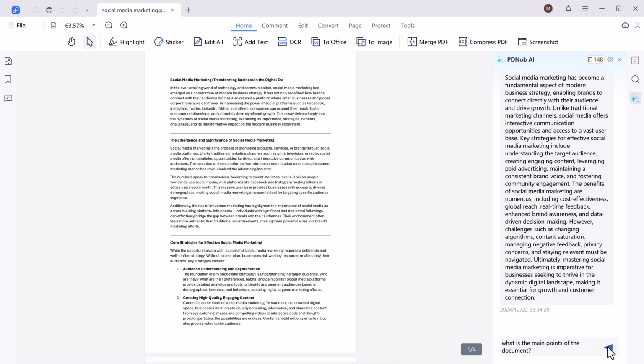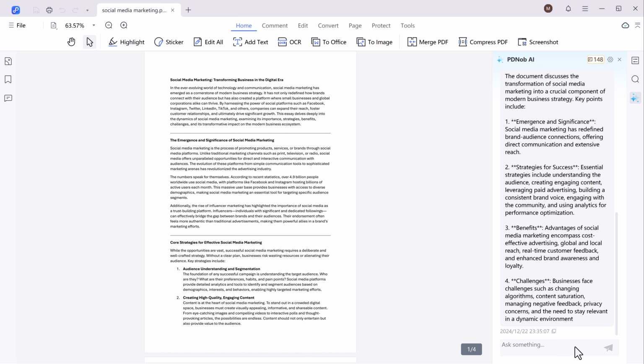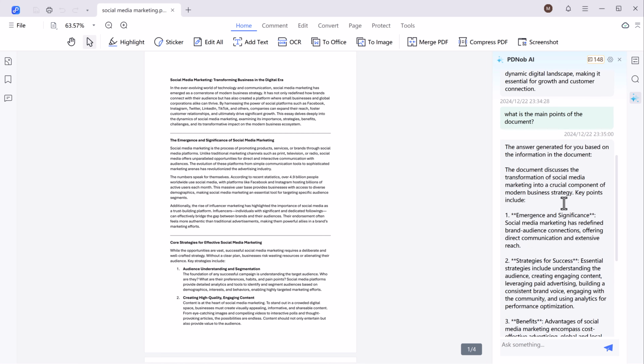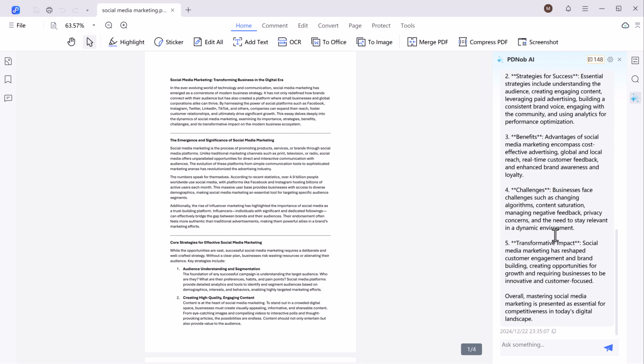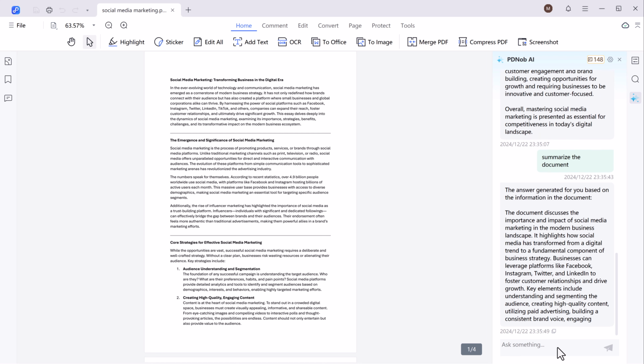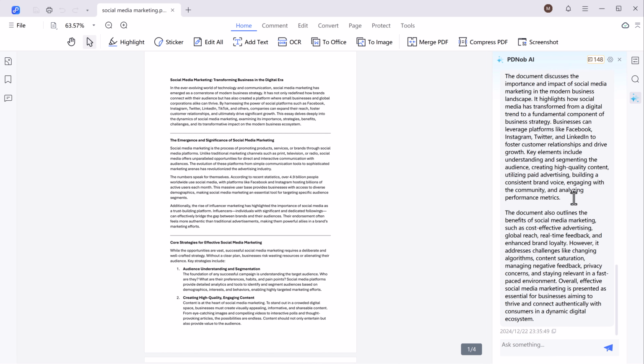For example, if you want a summary of a long document, just ask the AI to condense it, and it will provide a concise overview. This means no more sifting through pages of text or spending time searching for key details. The AI can also help you locate specific sections, highlight important information, and make your workflow faster and more efficient.